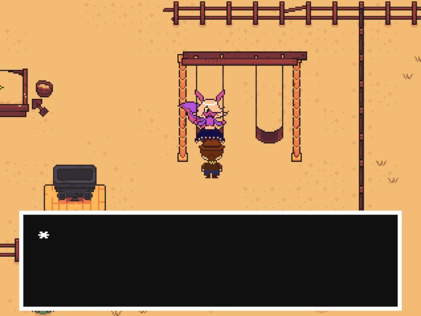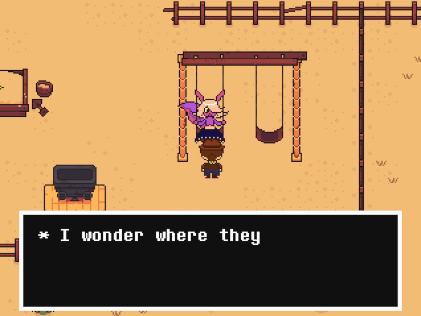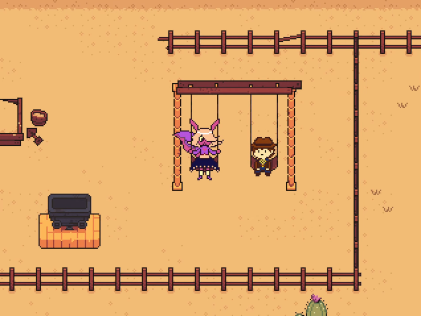This playground used to be fun. Ever since my playmates stopped showing up, it's become boring. I wonder where they went. Where's your playmate, anyway? Okay, can I play with you, though? Hop on, yeah, sure. I cannot do anything. Oh, look at Clover's little feet dangling.